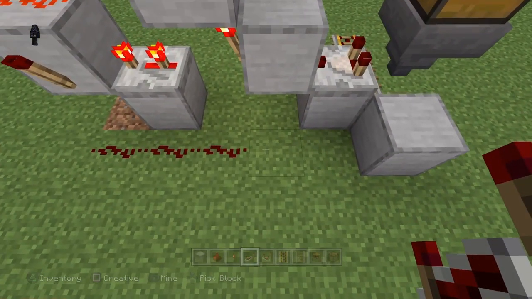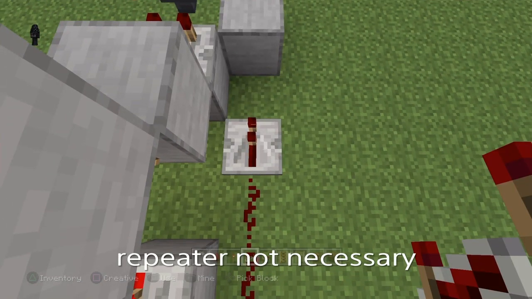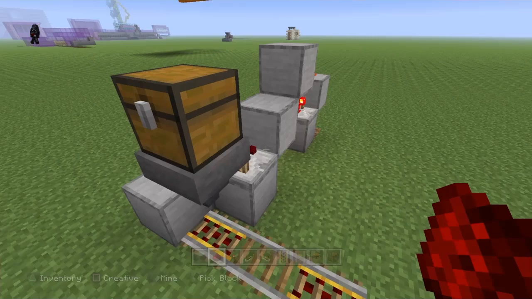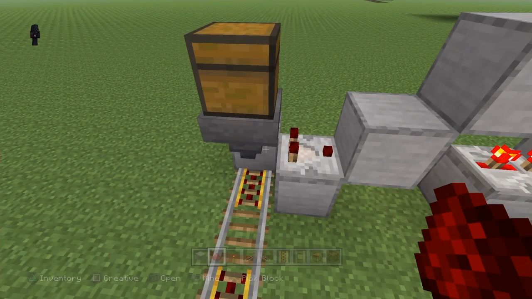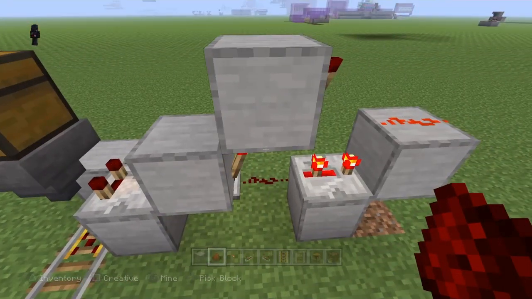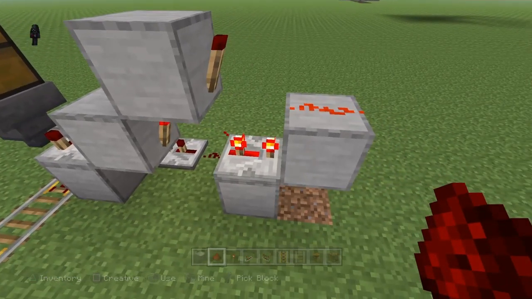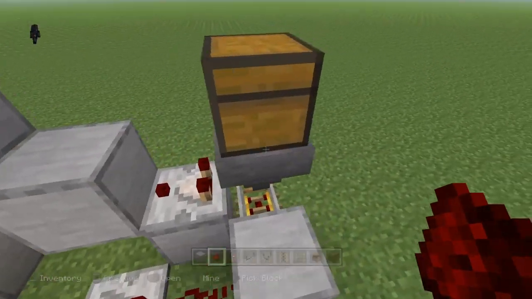So what I'm going to do is I'm going to put a repeater here on 2 ticks and put another dust there. Now what we've got is this comparator is reading what's in this hopper. So as soon as you put the stuff in here, it goes into the hopper and this goes on. It hits this circuit here, and when it releases this circuit here, meaning no power leaves this circuit, then it gives a flash, which sends your cart.